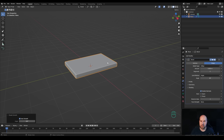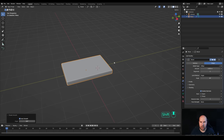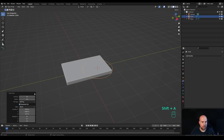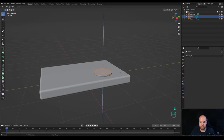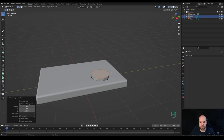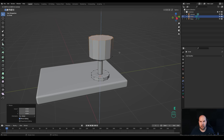I'll place the bottle and the glass right here. Shift+right-click to set the cursor, then Shift+A and create a circle. Modify the vertices to 12, tab into edit mode, press S to scale it down, press F to fill, E to extrude - go higher because we want this to be stylized and bulky. Press I to inset and leave this quite thick, then press E to extrude, E again and S to scale it up, and E again to extrude.